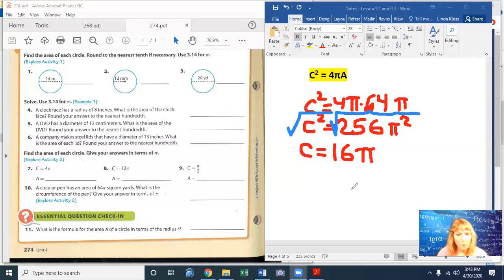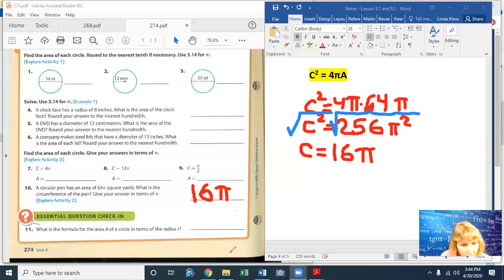Okay, so that answer then, that's number 10. The answer for what is the circumference? The circumference is 16 pi. Okay, don't worry about that one too much if that confused you, because on the test I will probably use that as an extra credit problem. So if you want to get the extra credit, you can try this problem on your own a little bit.